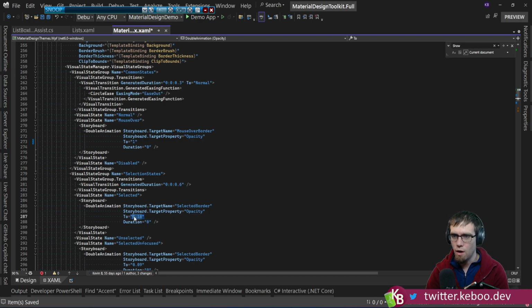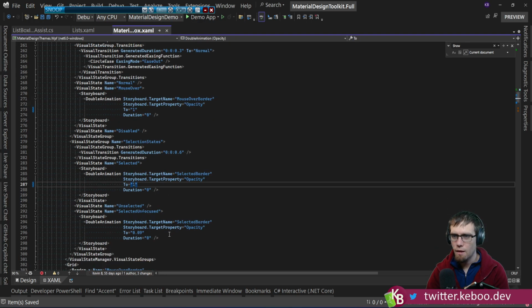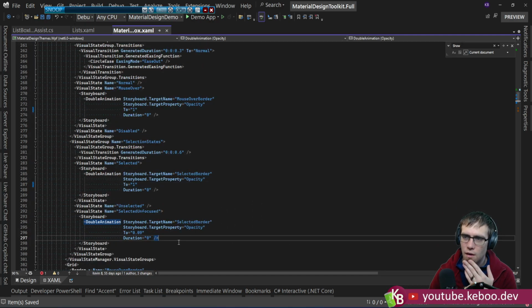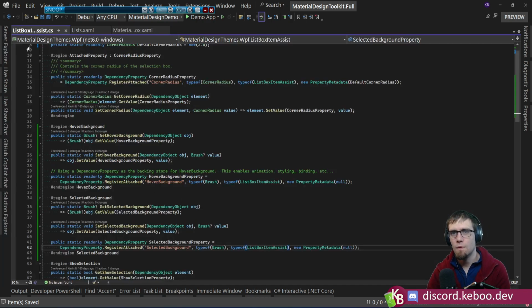This goes to a 1. Oh, interesting. So there's a slight... Oh, so we actually have two selected: selected focused and selected unfocused. Fine, we'll put them both in.